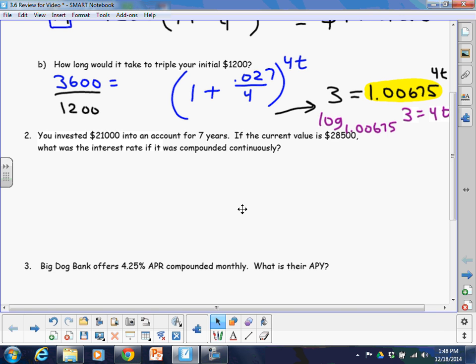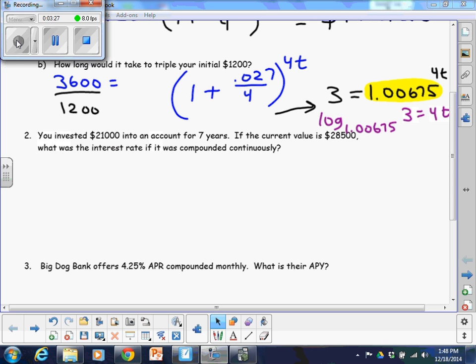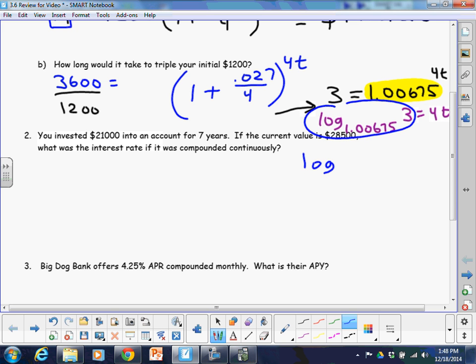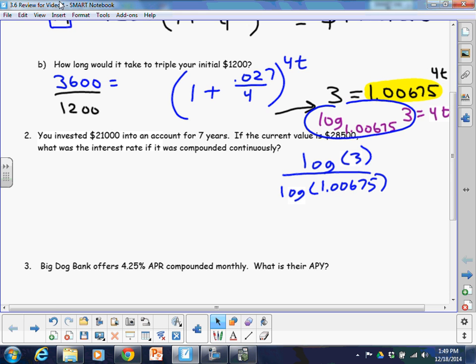Okay, so to do the logarithm, there's 2 ways to do that, and it's going to be a calculator problem. Okay, so again, let's get that logarithm calculated. The 2 ways to do that, either do the division problem. On the older calculator systems, you have to do log of 3 divided by the log of the base. But the new software does the change of base formula for you. So let's do it both ways, just make sure we get the same answer.